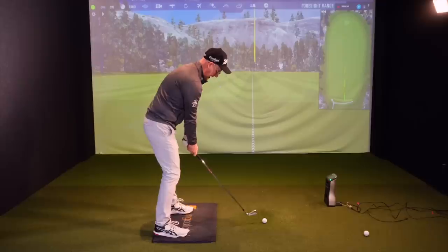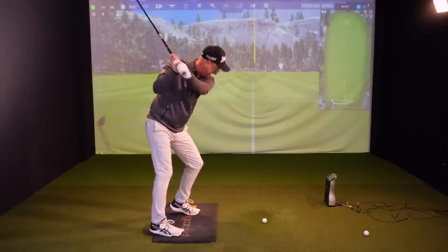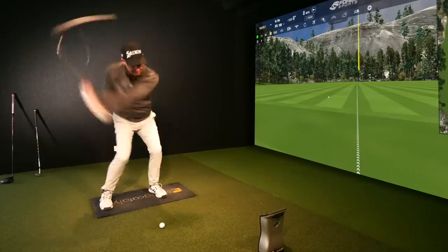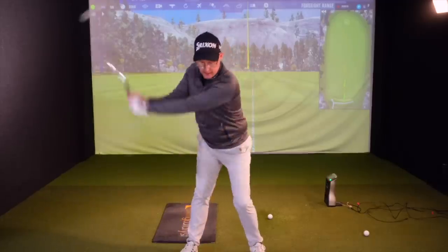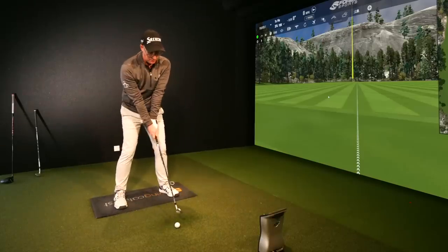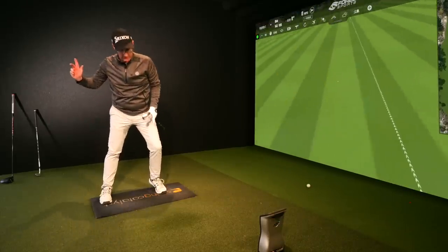It's a pre-shot idea: lead foot forward, let the heel come up, start with it up, and on the downswing push in as hard as you can and let the ground do what it does — push you back. When I hit a shot really trying to get my torque values up, notice how my lead foot snaps way back. Loading it more in a practice swing gives the feeling of more pushback from the ground. That exaggeration then allows me to make a more connected swing when hitting the ball, feeling those same forces.